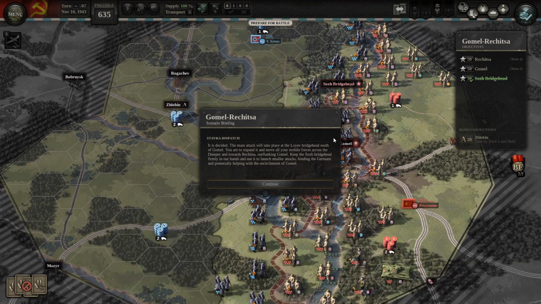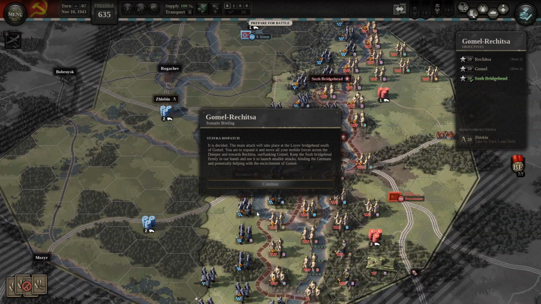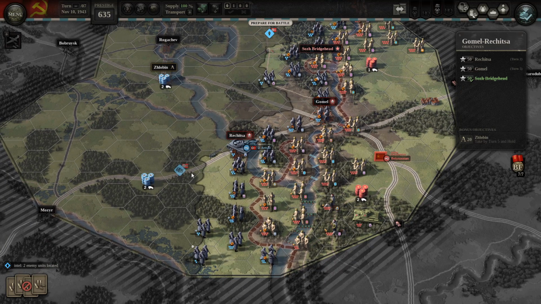It is decided. The main attack will take place at the Loyev bridgehead south of Gomel. You are to expand it and move all your mobile forces across the Dnieper and towards Rechitsa, outflanking Gomel. Keep the Sozh bridgehead firmly in our hands and use it to launch smaller attacks, binding the Germans and potentially helping with the encirclement of Gomel.